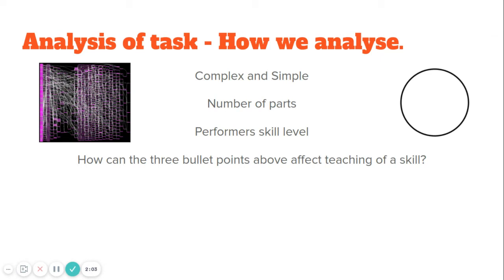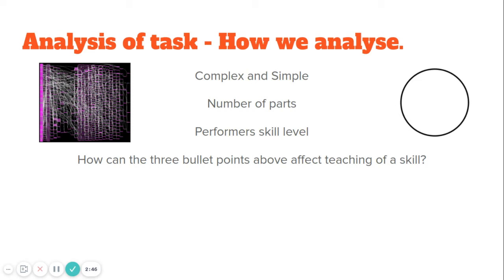So complex or simple is an easy way to define the skills. We know skills can be easily divided up into their component parts, and those that are easily divided up into their component parts are known as simple skills. And those that are more difficult to break up into component parts are often referred to as complex skills. So the complex skills may need more in-depth and detailed coaching. In the past, we've been through skill classification, so use our knowledge from skill classification at this point.